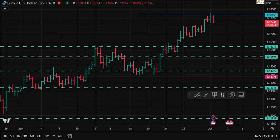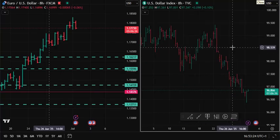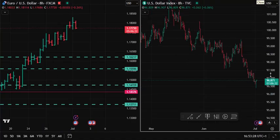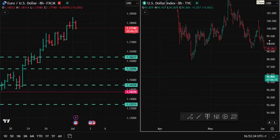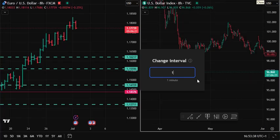Now we come back over to this chart. I want to show you the DAX. It's an 8-hour chart right here. Let's pull this. So let's get some more information on the DAX. I think I called this yesterday. I said there was a level. I don't think we really reached it yet. Hang on. Let's go back in time. Let me actually change this to 1 week so we can get more data in closer.